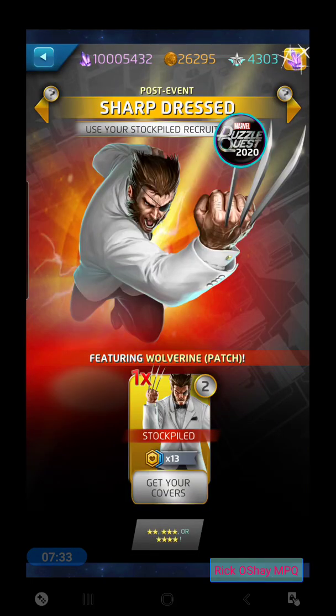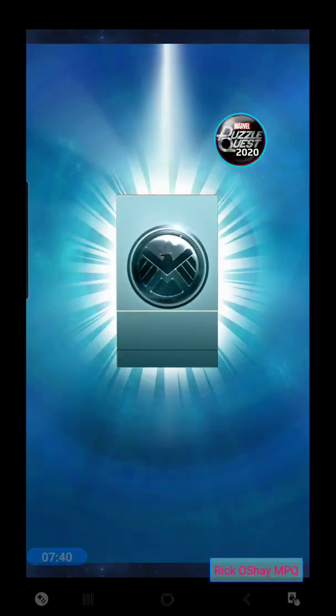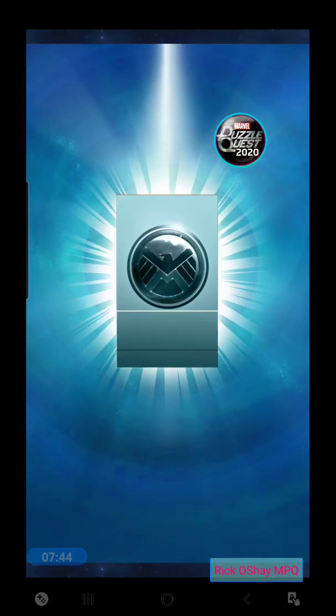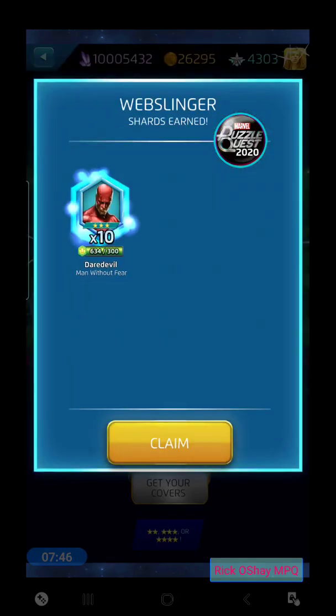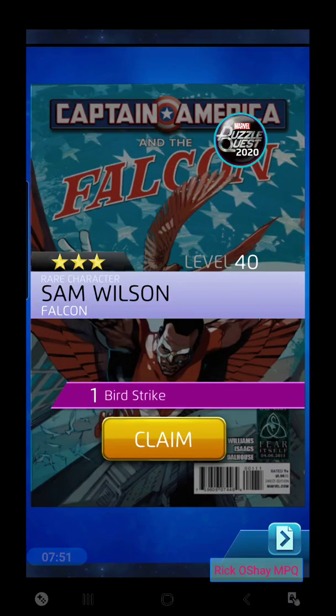Okay, so now we have some PvP stores that I have just been saving the last couple of tokens up. See if we can get anything of value from these. There's Web Slinger after Patch Wolverine. Doc Ock with a Sam Wilson.